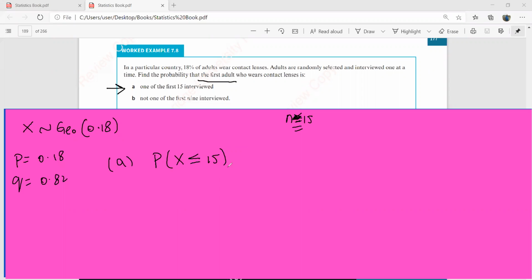To make you understand this question, I'll go back to the situation where, for example, you're appearing in a SAT test for 5 times. You're going to appear in a SAT test a maximum of 5 times, and you define the probability that you pass in one of the 5 attempts. So that means probability X is less than or equal to 5. Can I say this is going to be 1 minus q raised to power 5?